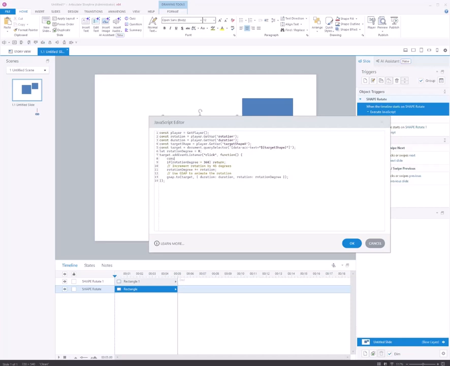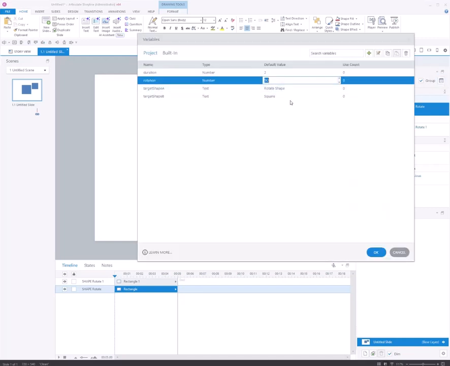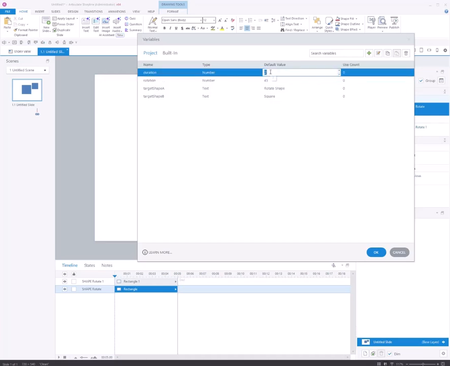So we'll just check that. Rotation degree 360, and I'll just change these down to 45 and make it a bit quicker.